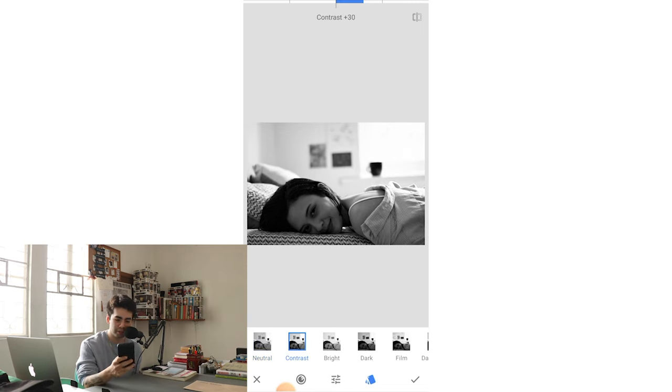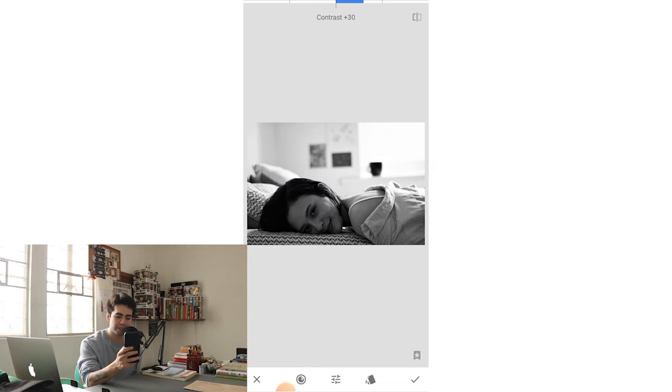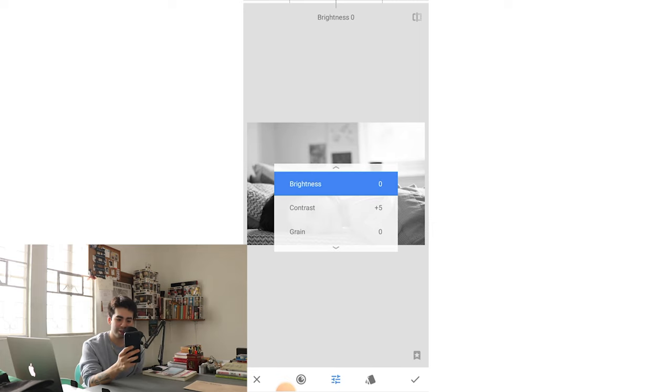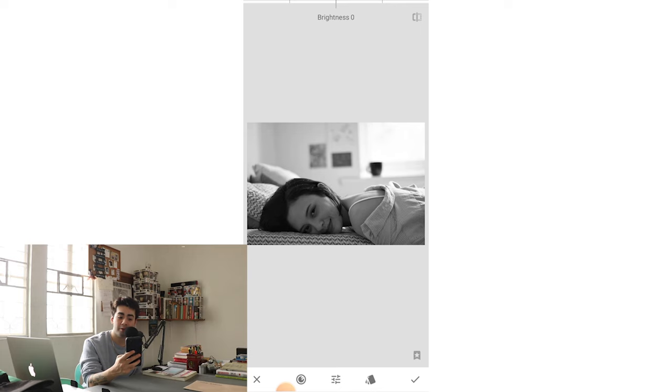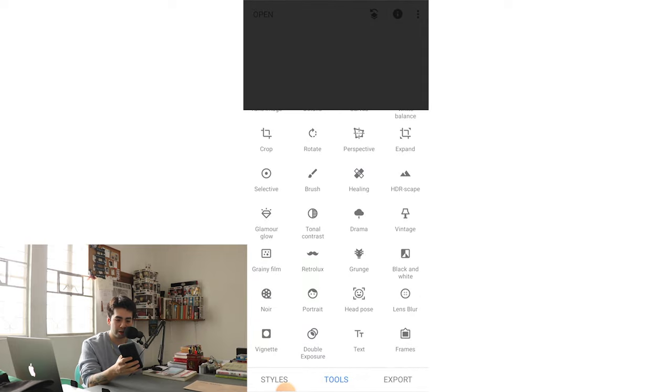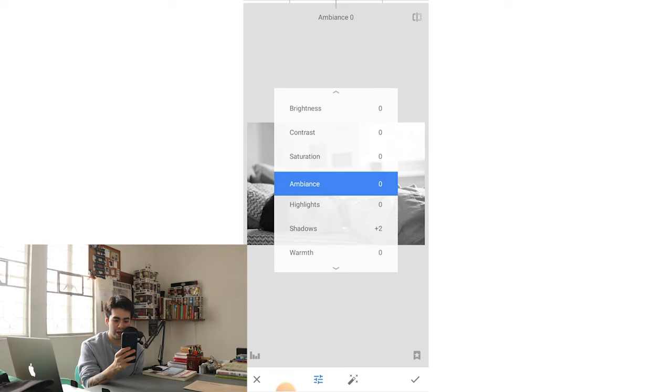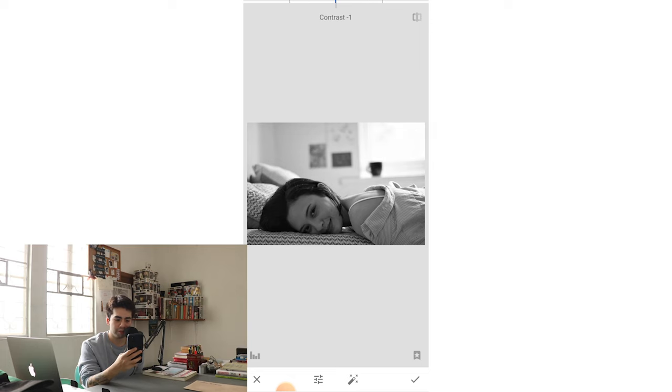I'm pretty sure I want to go with contrast because I can make the majority of the changes there. So I go to contrast, change it a wee bit. I'm mainly looking at Michelle's face because that's the center of the photo — if the face is right, the majority of the photo will be good. On contrast there's also a grain option but I'll touch that later. That's a good start for the black and white feature. I'll save that, go back to Tune Image, and add shadows by about 2% and a bit of ambience. Very minor changes.